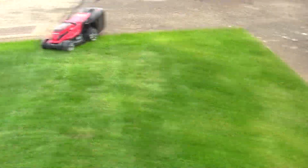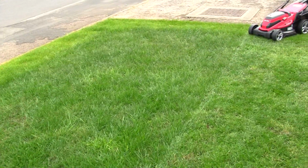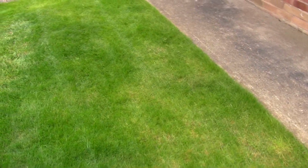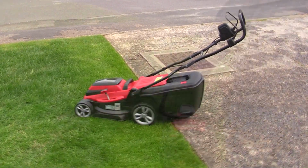Show you the length of grass I'm cutting. This isn't too long, but you can see obviously the difference here between the cut side and the uncut side. So it's fairly long, it's not having any problems power wise getting through this, and it's doing a reasonably neat job as well. It's certainly really easy to push along anyway, very lightweight.